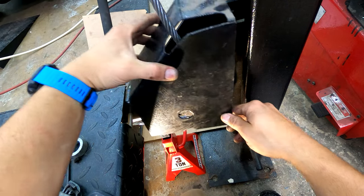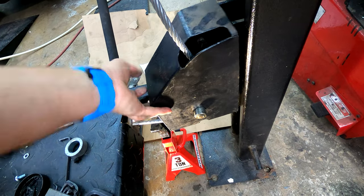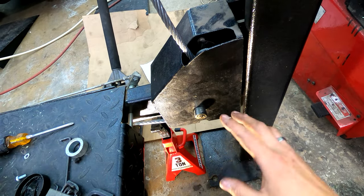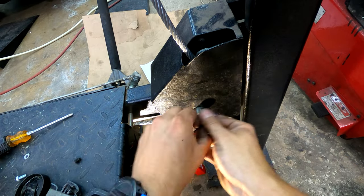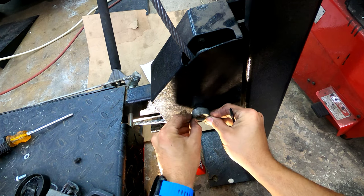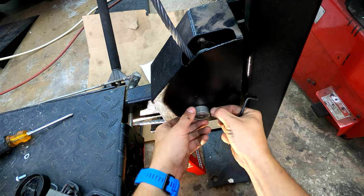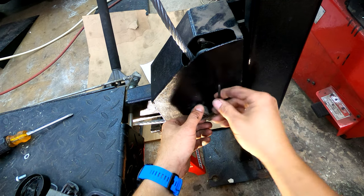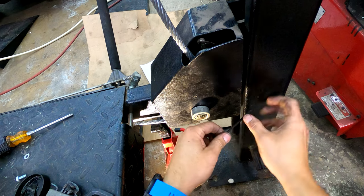Essentially how this works is the cover goes on top and holds the bearing assembly in place, then pops around the other side. There's a little cover with a hole and a corresponding hole on the unit. This goes on as the nut that holds everything together, with a little allen plug on the end that secures this ring to the inner pin. We'll tighten this down.